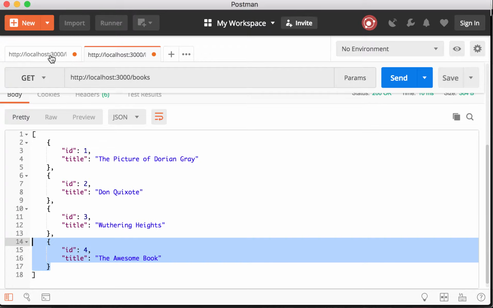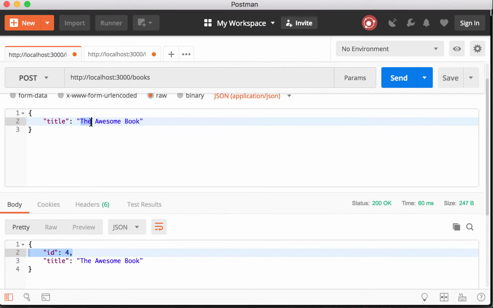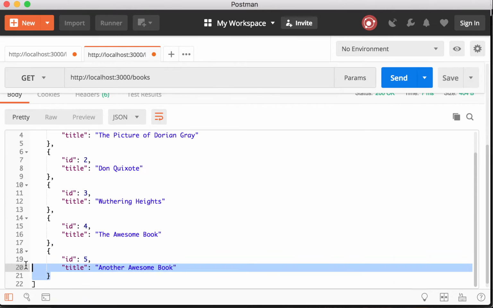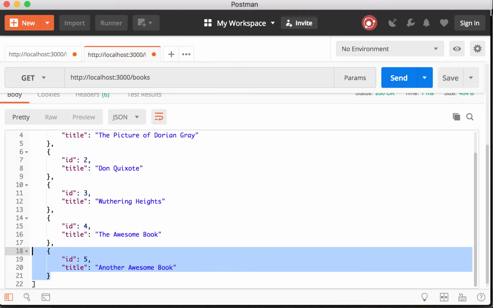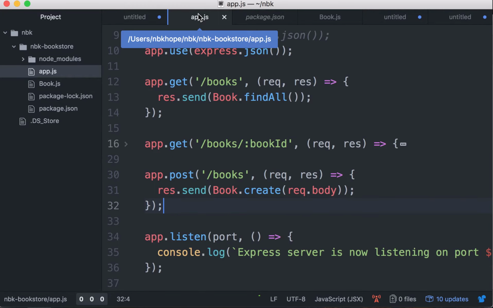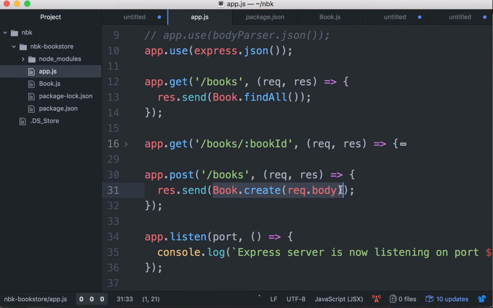Let's create another one. Another awesome book. There you go, ID 5. And if you do a get of /books, it's there. Great. So we finished our post /books route. First we have to make sure to create the book in the database. We're using a fake one, by the way. You use the req.body to get all the properties that you need to create the book. In this case I just put that all in. I didn't filter out unwanted properties, but you should definitely do that. And we send it back to the user. Very simple.